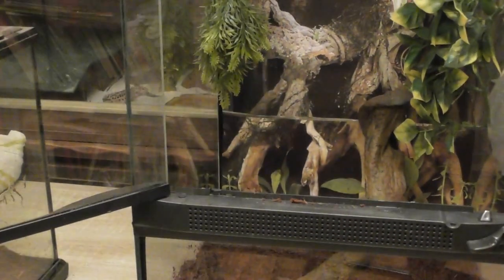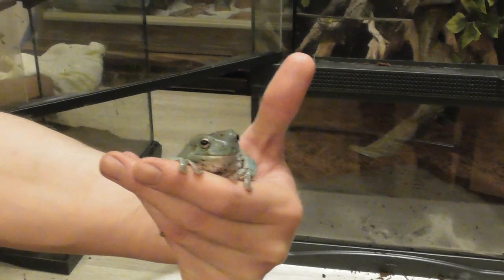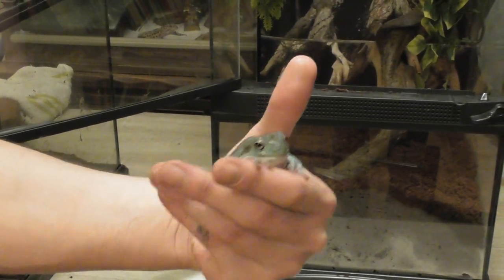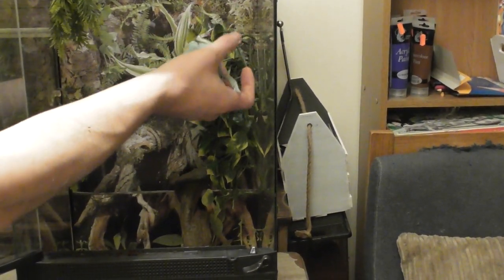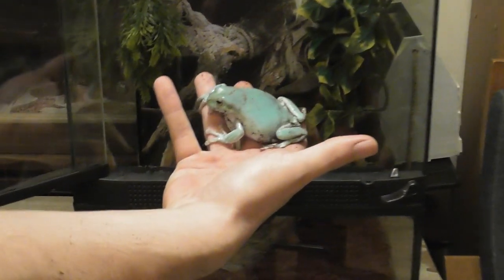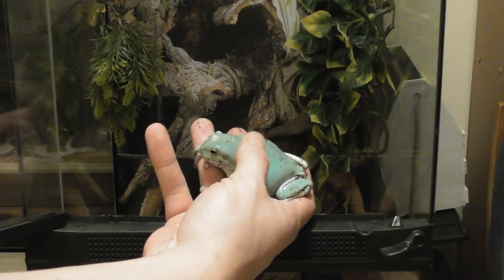Hello darling. As you can see, they're just lovely frogs, honestly. If you want a frog, get one of these guys. If you're undecided, get a dumpy — they're beautiful. Anyway, that's it for now, and I'll check back in in a couple of days with these ones. I'll probably do a proper update video on them, and show you guys properly in the daylight how they look. But as you can see, they're beautiful, friendly frogs.